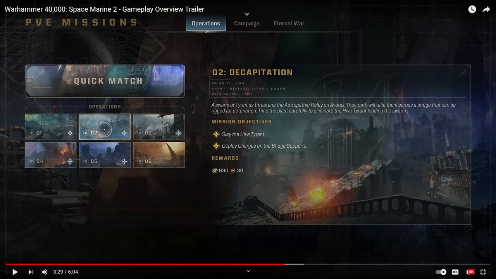Okay, so in terms of objectives, we can see that there's an objective to slay a boss, which is cool, and deploy charges on the bridge supports. I would presume this is a King of the Hill type of mechanic where you need to hold out a spot until they arm or something like this. So you have a couple of objectives per map, which is also pretty cool because they'll be different. It won't be the same objective throughout the whole map, just different points of it, which I'm interested by.